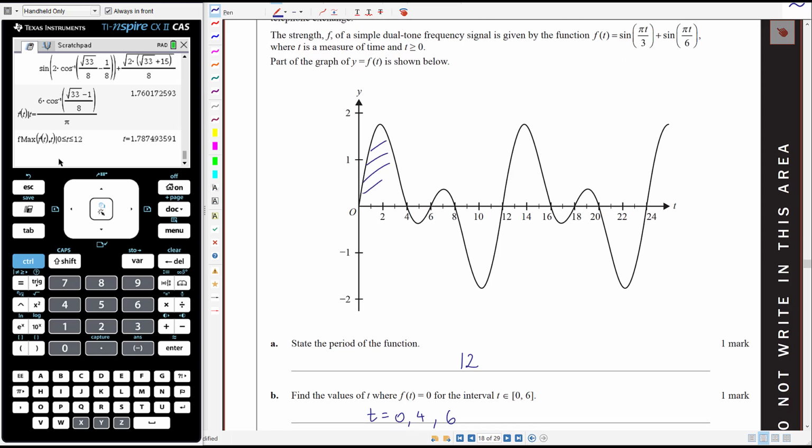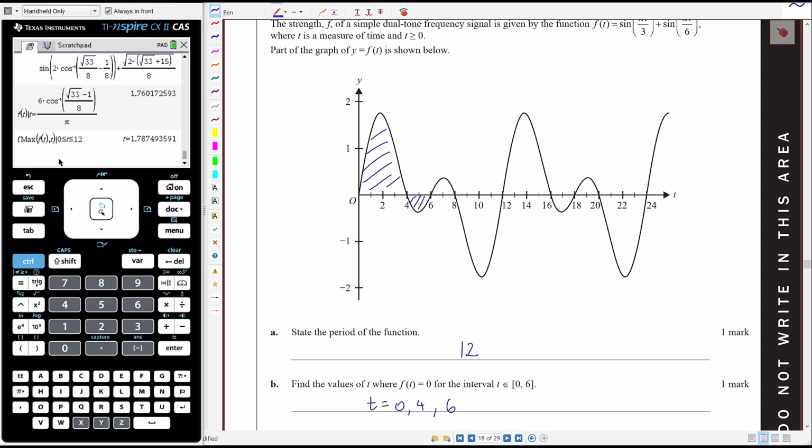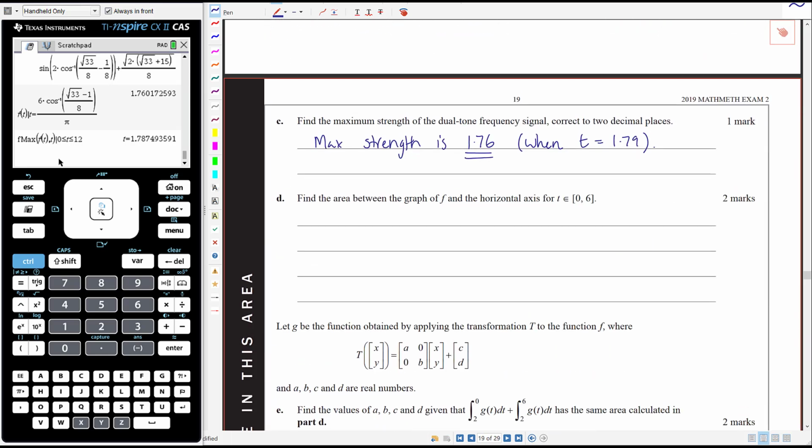So we're looking at 2 regions here. We're looking at that integral, so positive integral from 0 to 4, and then the negative integral from 4 to 6. Okay, so the area is going to be the positive integral from 0 to 4 of f of t dt, plus the negative integral, so minus the integral from 4 to 6 of f of t dt. Rather than subtracting the integral, you might prefer to add the integral, but switch the limits around, so 6 to 4 instead, same thing.